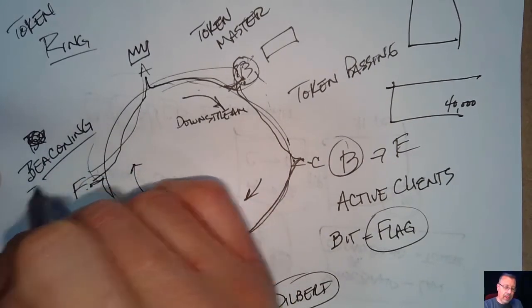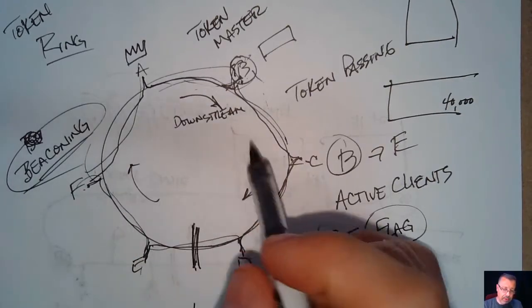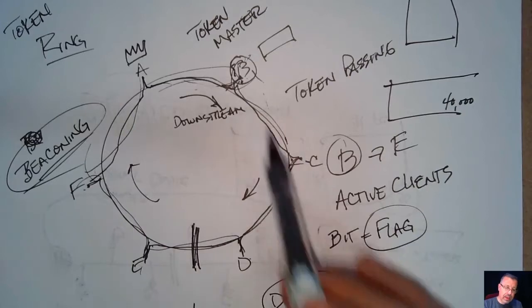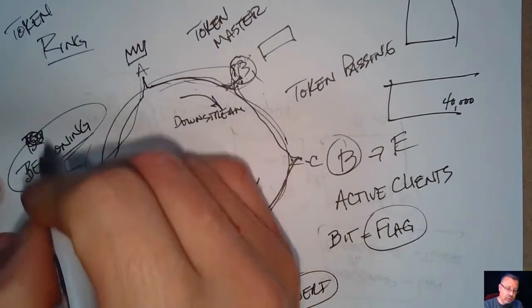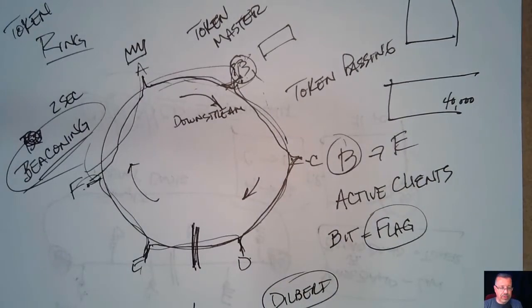Anyway, back to beaconing. So beaconing is a help something's wrong message, and every machine is configured to beacon if they have not heard from their upstream neighbor. So upstream. If you haven't heard from your upstream neighbor in 2 seconds, I believe it's 2 seconds, now in 2 seconds, remember there should be maybe 100,000 revolutions. I should have seen 100,000 packets in 2 seconds. So if 2 seconds goes by and I haven't seen any tokens, there's a real problem.